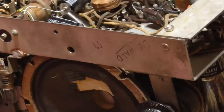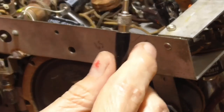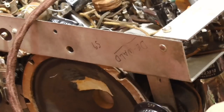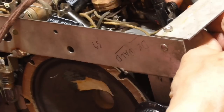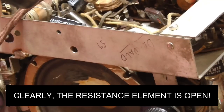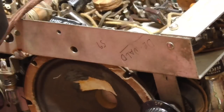All right, what I want to do is clip the wires on here. There's one end of it, and here's the other end. I will flex it and look for it to change. I'm not getting any connection. Any connection at all. Okay, we may be out of luck.